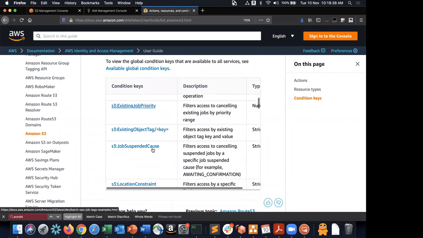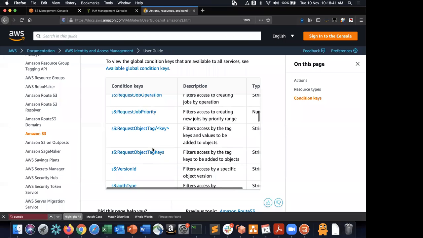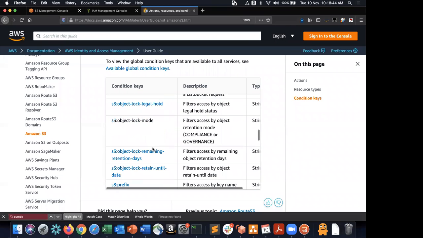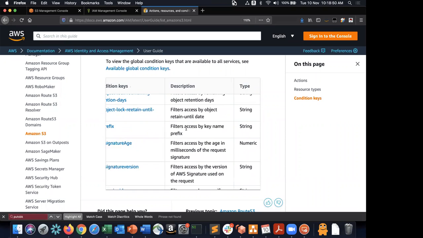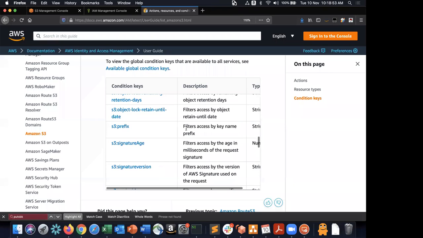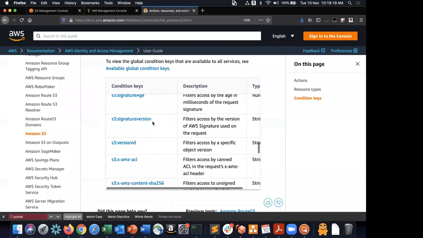Okay, and these are the condition keys that you can give, like s3:prefix. You can give a prefix to an S3 object, right? So when you create an object, you can give a prefix in such a way that you can filter by that prefix. Like, you're uploading certain things, so if a certain user has uploaded, you can give the user's initials as prefix. That is possible.